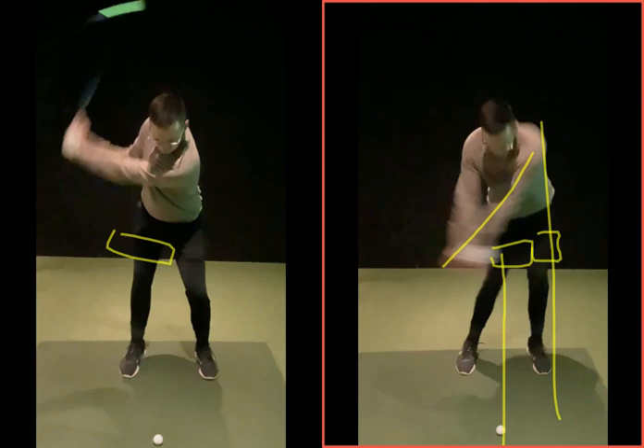They won't actually be pointing right, but that's the feeling you're going to have at impact — your lower half is in that kind of side-bent, tilted position, so your left side feels taller and longer. So: better hip turn, stay on there, move the arms in. Start off at a shorter distance, build it up, and once you feel you can comfortably hit it 50, 60, 80 yards or whatever it may be, then you go faster and faster and faster.